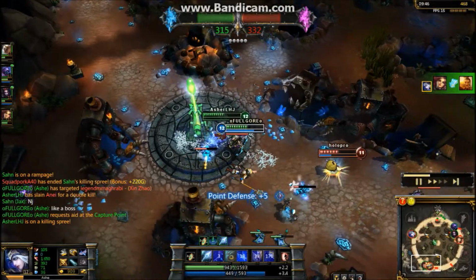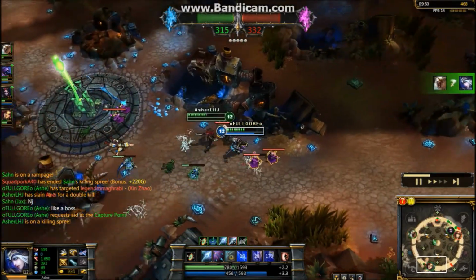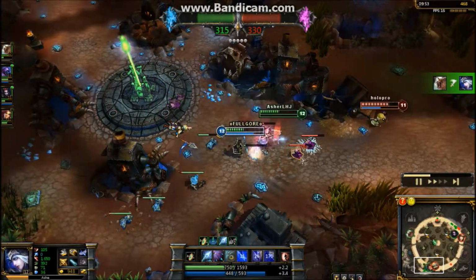Good job. Heim gets a turret hit, and I don't think we're gonna get him because we don't feel like letting the tower fall to minions. So there's that. Anyway, talking about the ult.